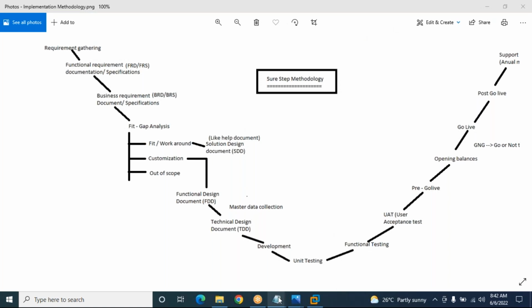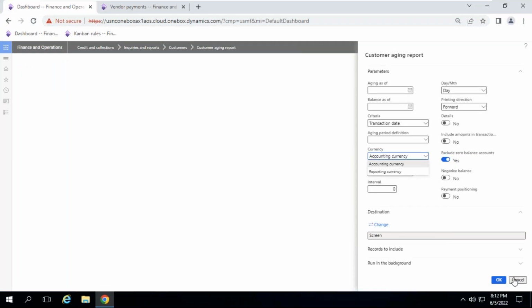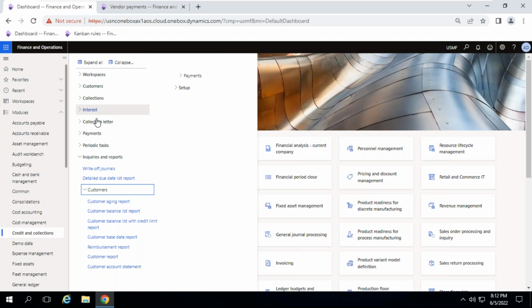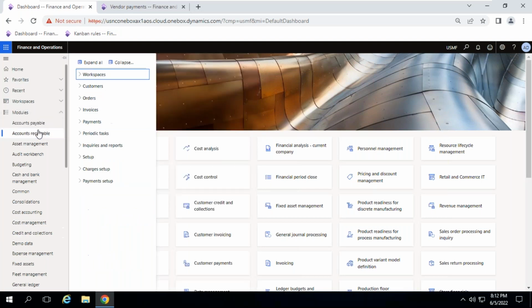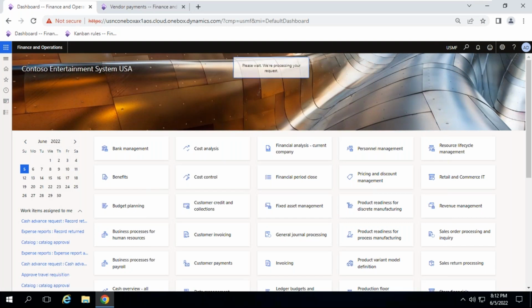What do you mean by 10%? Example, customer invoice, sales order, sales order invoice. It is generated and you will arrange this to the customer, am I right? Whenever you are doing a sales order invoice, you are going to provide this invoice to the customer. Agree? You need to give this invoice copy to the customer. That invoice copy, whatever it is, look at the invoice copy.